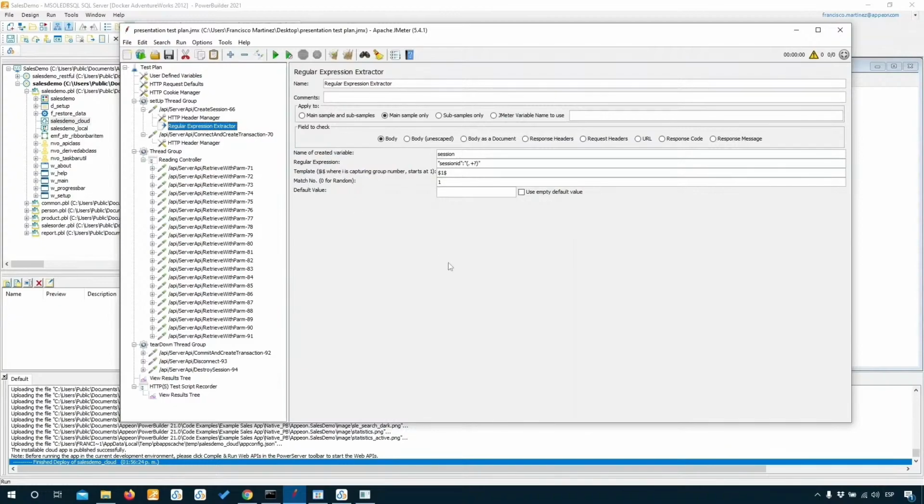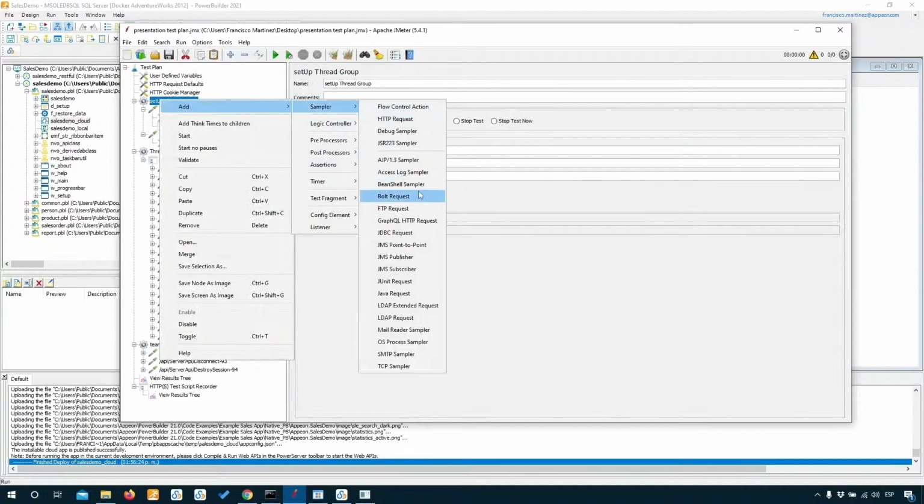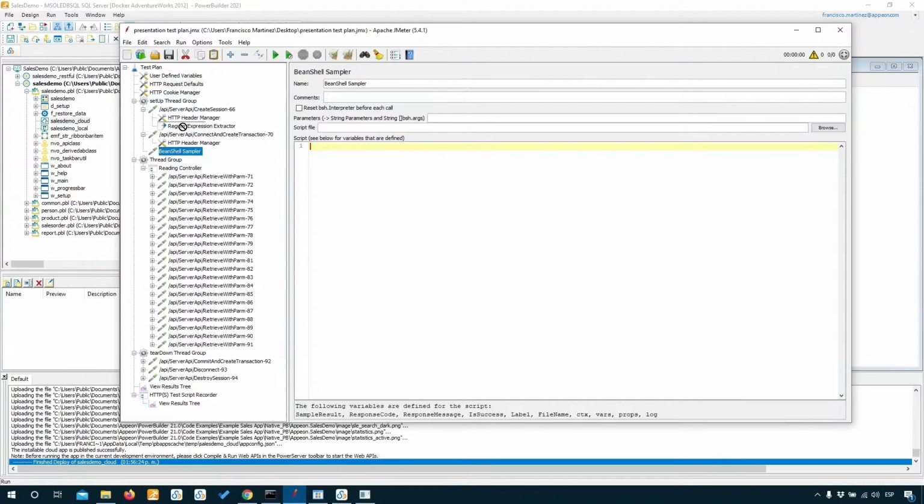We're going to use properties, which are global to JMeter and available in all threads. So we're going to go to the setup thread group. I'm going to add a sampler, a bean shell sampler. This sampler allows us to execute some Java commands right here with some special syntax added to use functions and etc.